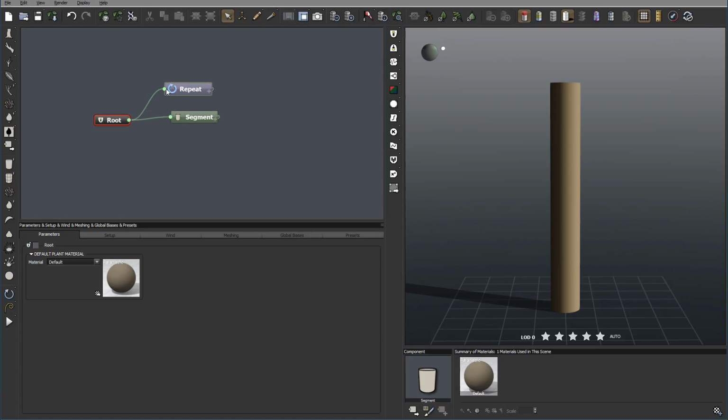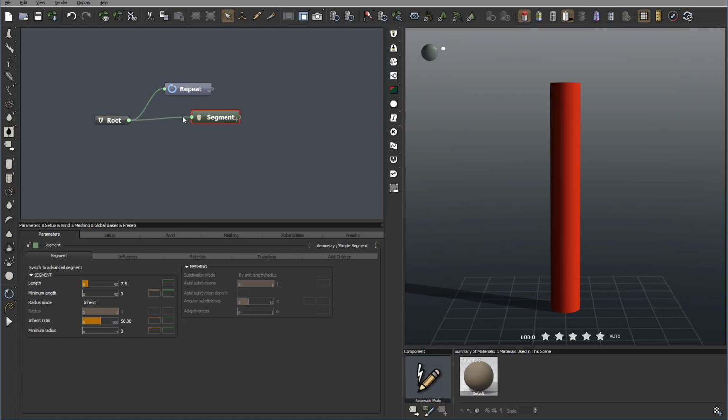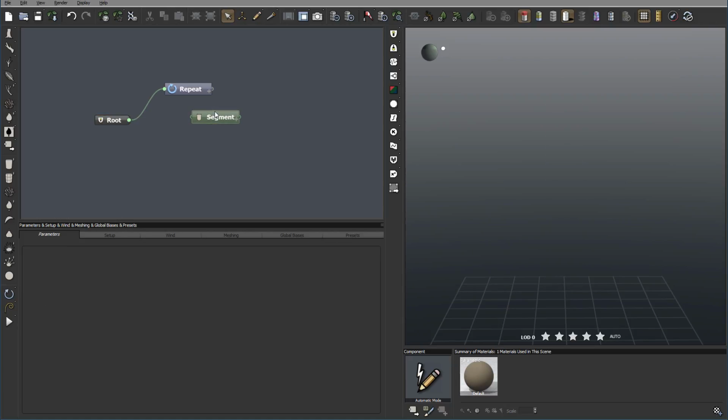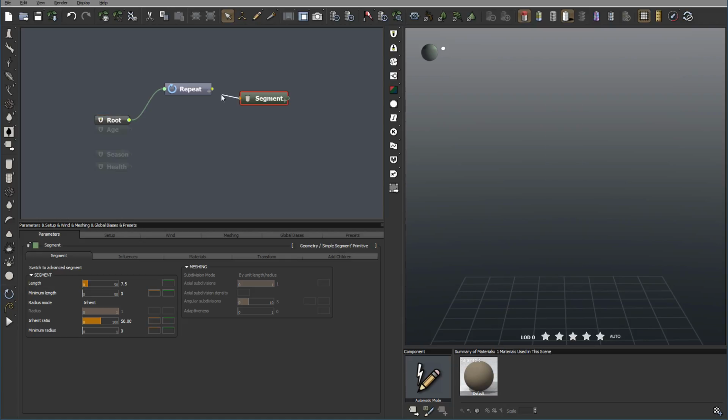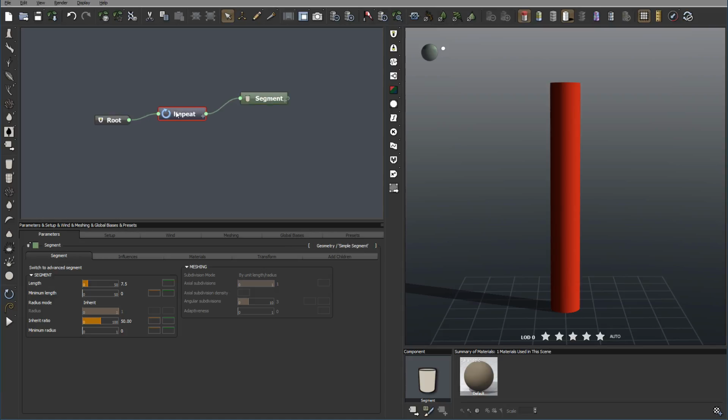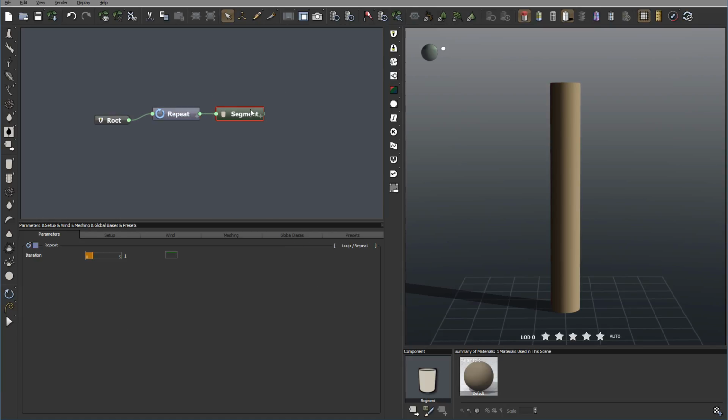From the root, we'll go to Select, and now I don't need these connections. We'll just connect from the segment to our repeater. If we set it up this way, we can go ahead and modify. Let's put 3, and you notice it does not change because the loop is not completed.